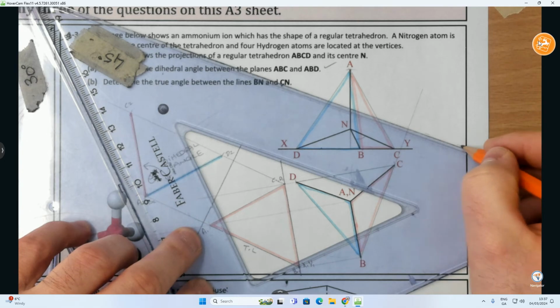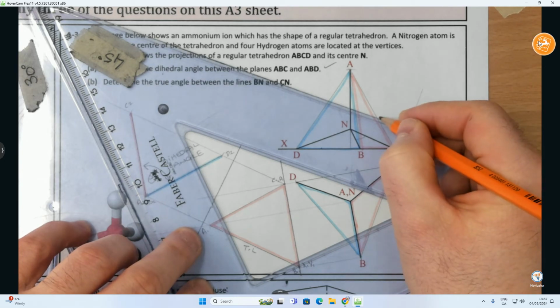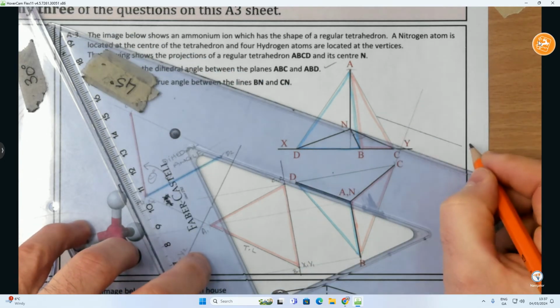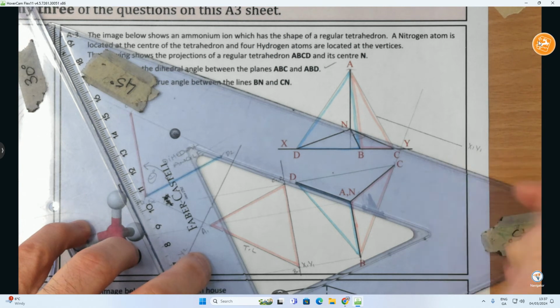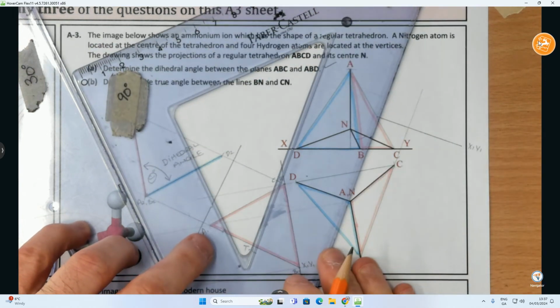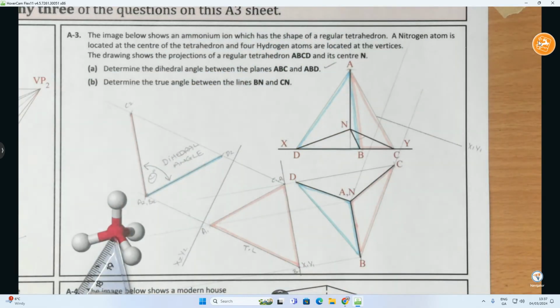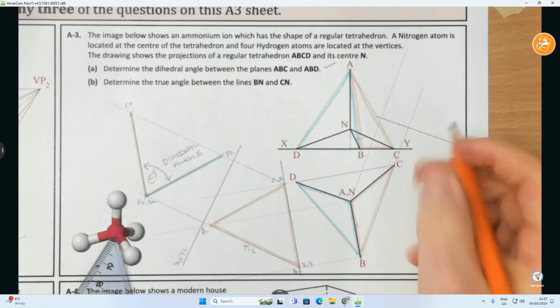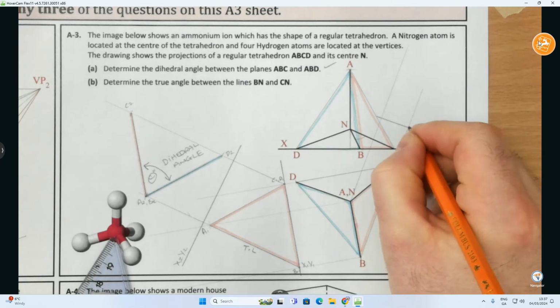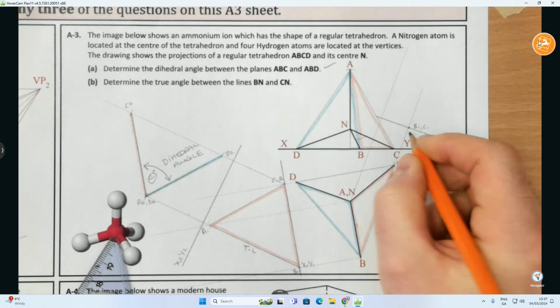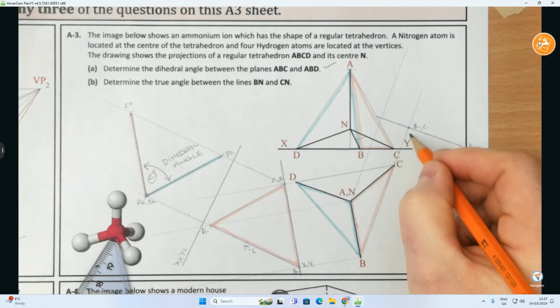I'm going to set up an X1, Y1 to about here. I think that'll be okay. That's my X1, Y1. Now what's helpful there is, I'm going to project up N as well, because that's the other point I want. What's helpful with this is B and C are on the ground, so technically I don't have any heights for them. They're resting on the ground, so this now is B1, C1. But I'm seeing BC, that line, I'm seeing them in the same position.